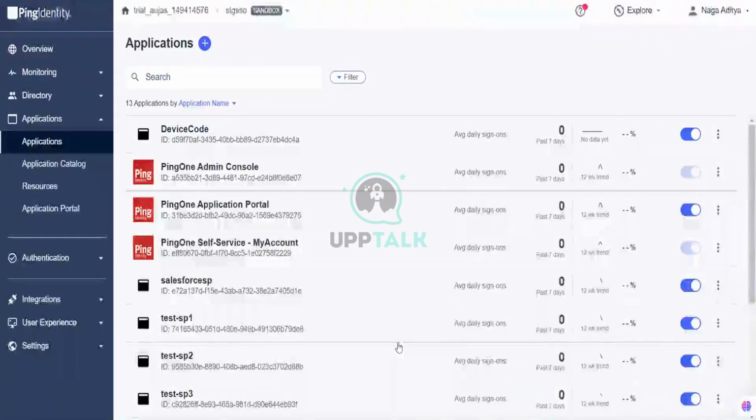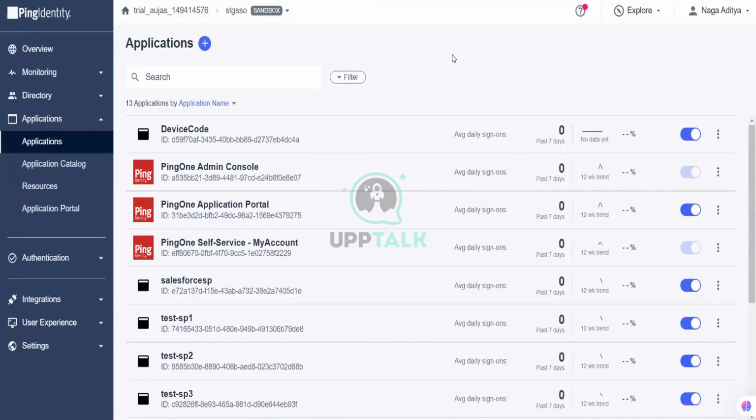Yes, yesterday we were discussing the OAuth configuration and concepts. Today, what are we going to do? We are going to connect with PingThread, basically, and the Ping directory. We already have a Ping directory system, which is known as the gateway, we can say. First, let's connect with the Ping directory and sync the users to PingOne.